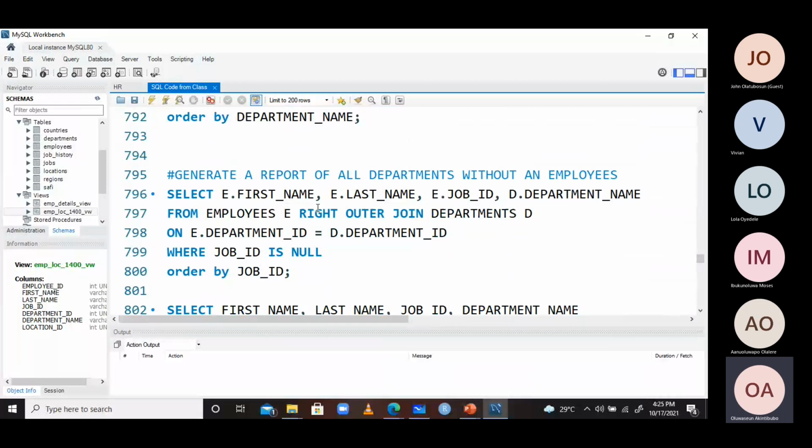To flip it around the other way, we have the right outer join, which means that the departments table has more information on the department ID column than the employees table.